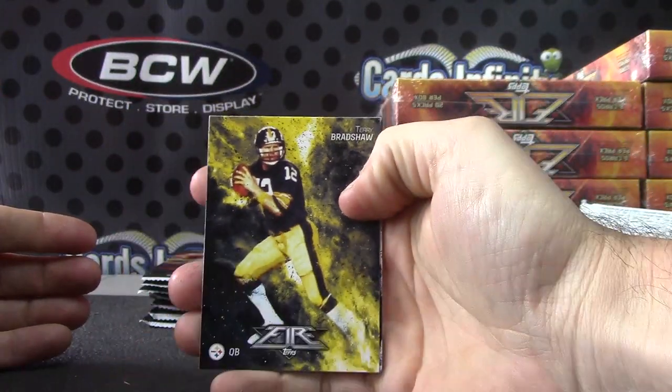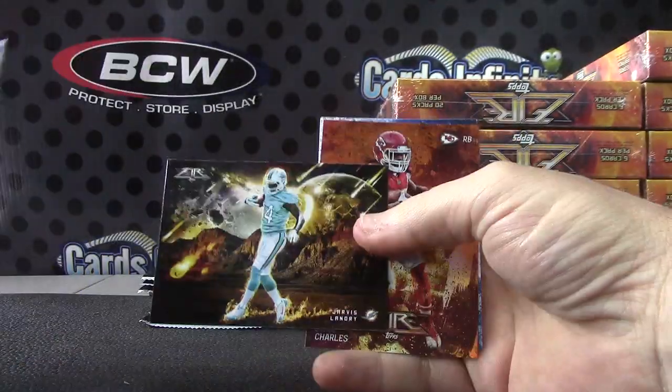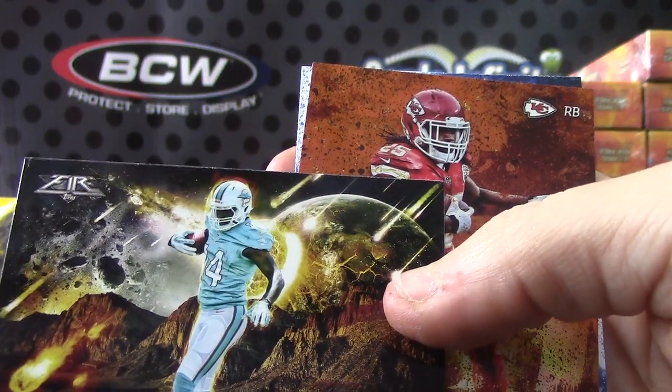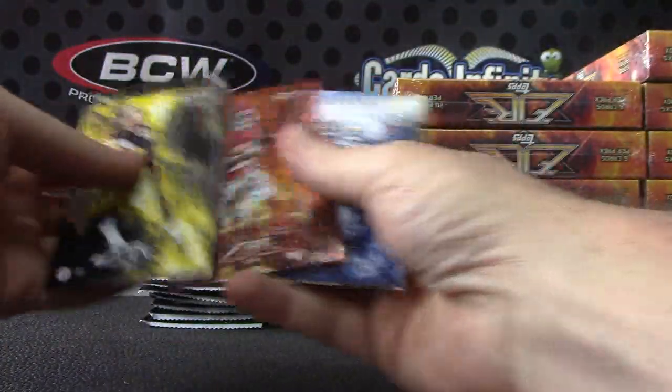Open one and see what it looks like to start with, and then we might just open all the packs. These are the base cards by the way, in case I didn't focus in on those. And you get your inserts — Jarvis Landry. Check out his feet, they're on fire.